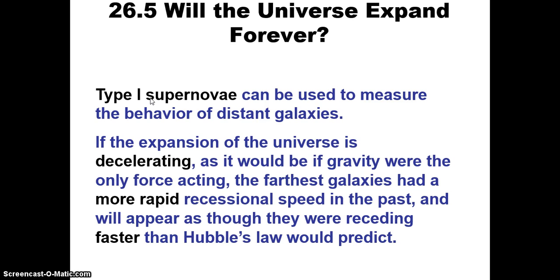Right, and so you survey all these different galaxies, and you look for a type 1 supernova to go off, and when it does, you use that information to figure out the distance to that galaxy. All right, so there was this systematic approach to try to figure this out, because people said, well, wait a second, maybe we're getting this wrong. Maybe the universe is already decelerating. Maybe we're just not seeing that.